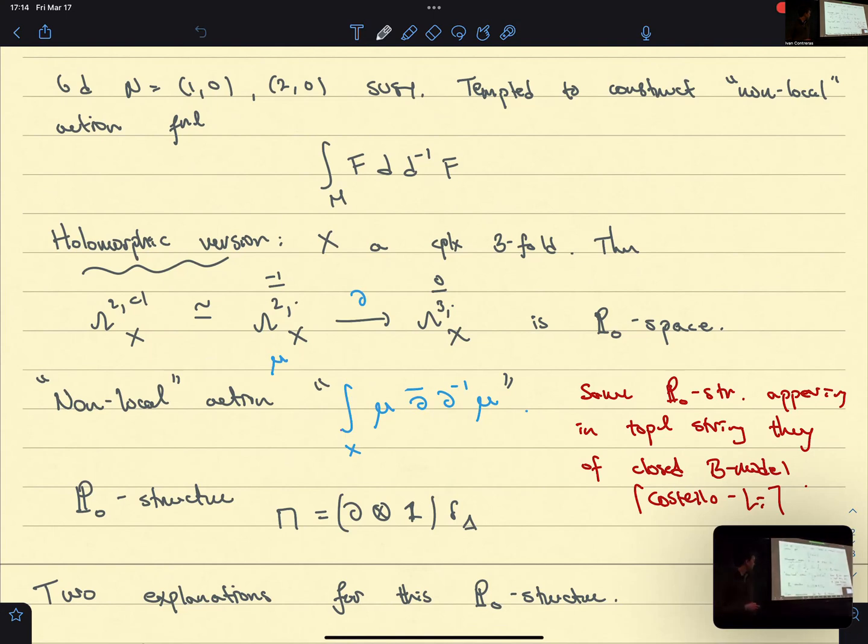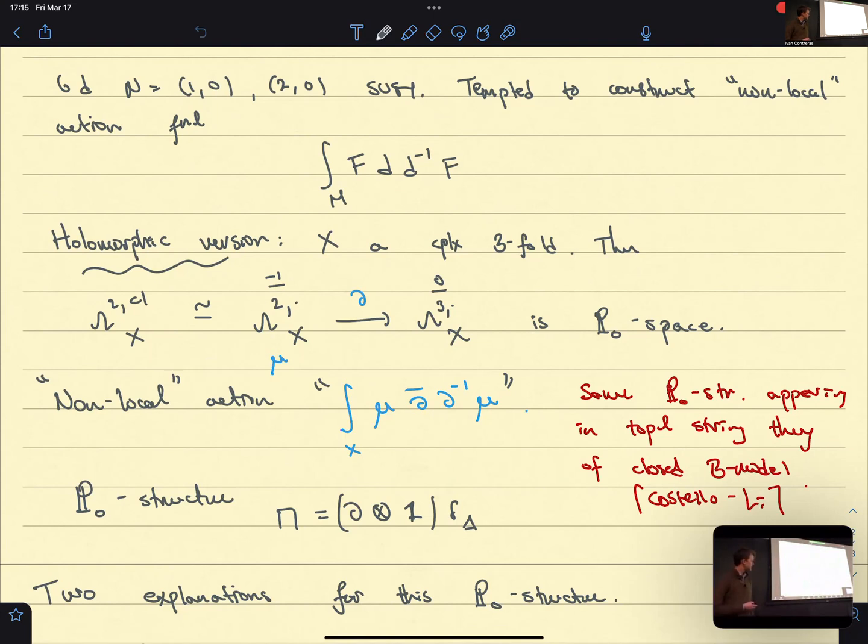This P0 space has an explicit description, or the P0 structure, again, is explicit. It's a constant coefficient bivector of degree 1. And again, it's basically just given by the Dirac delta function. Sorry, it basically just looks like you apply the holomorphic differential del to the Dirac delta function. So again, it has this degenerate feature. And in this situation, you'd be tempted to write down an action functional in the style that I wrote down before. And again, you would find this non-locality here. This is due to the fact that if I were to try to invert this thing, to write it as a symplectic form, which it's not, it's going to necessarily involve some distributional operator del inverse. So that's what appears here.